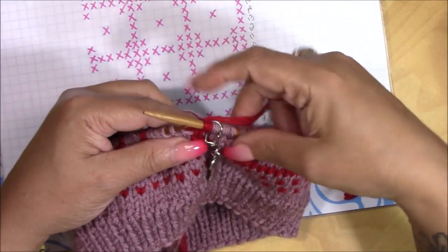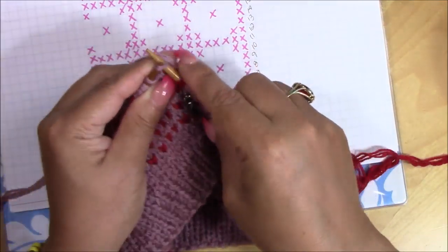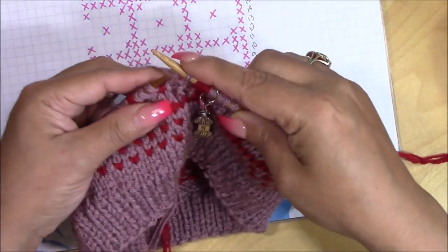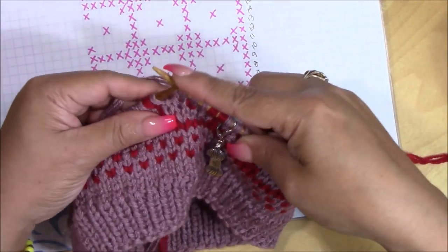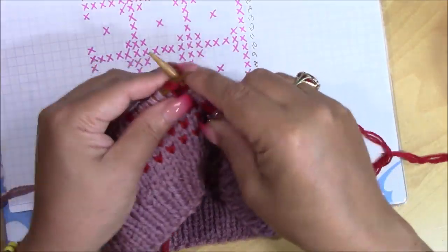So I did my first red to hold my marker in place. Now I'm going to do my second red. You're going to open those 2 stitches, and you're going to do 3 pink. Open those 3 stitches, and then you're going to work 3 reds.